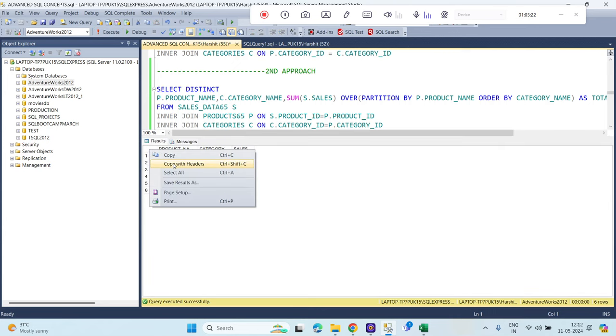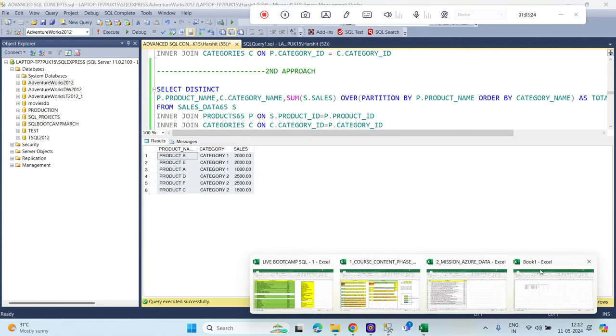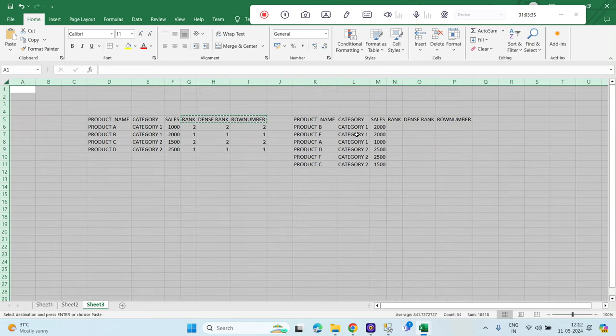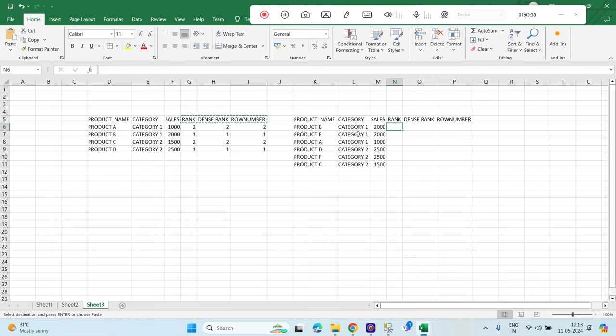Now you can tell how rank, dense rank and row number will appear. Tell me what will be the value of rank over here. It is 1, 1, and 3.